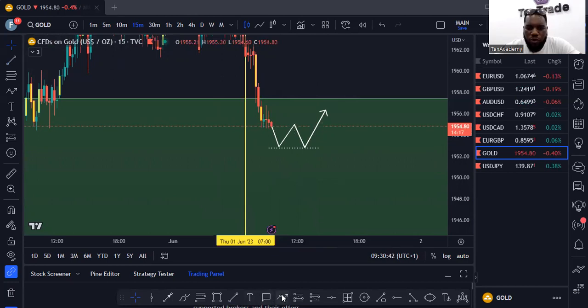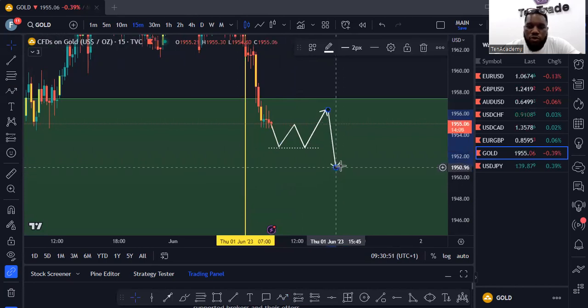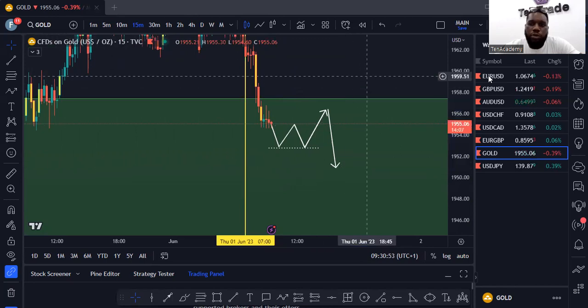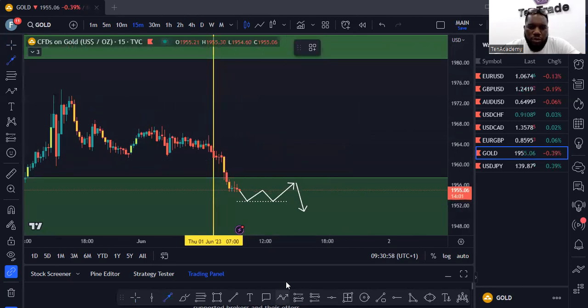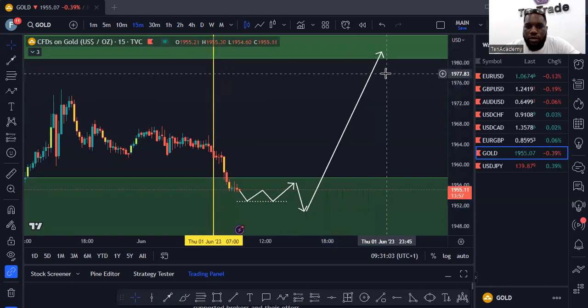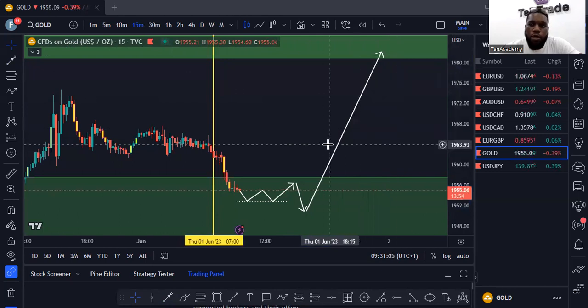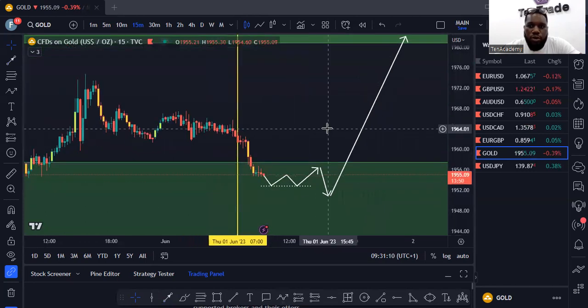As always, I like to wait for sweeps of liquidity to happen. So you want price to take out people's stop losses here. Anywhere beneath the zone, you want to be looking for entries for a buy. And if you are buying, you can exit the trade at this extreme high here. So you'd have a very solid risk to reward that way. That's what I see on gold. I think that's what's going to happen. So that's just the update on gold that we looked at on Tuesday.